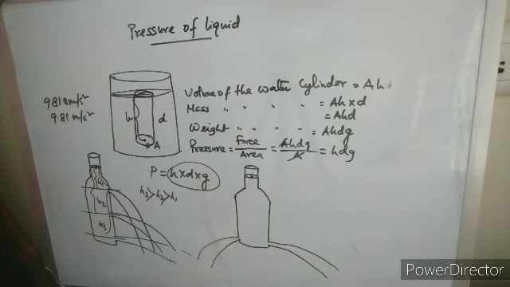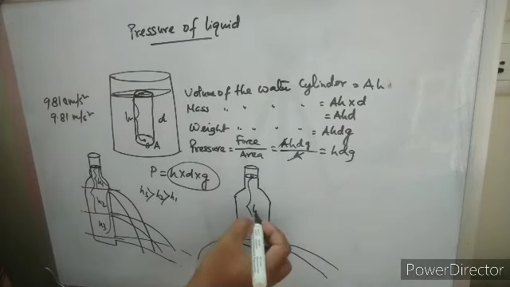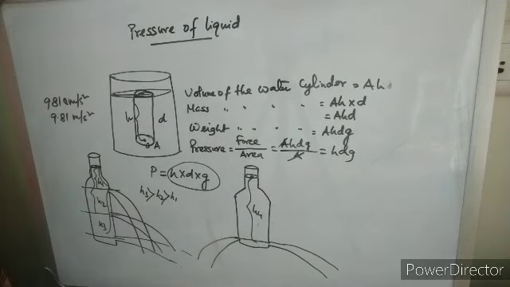So through this experiment, what is proved? It is proved that at a certain depth the liquid pressure is the same, because these two points are at the same depth, h1, or h3, at the same depth, and that's why it is giving the same pressure of that liquid, and that's why it is moving with the same force. Okay, and it will go away from the bottle at approximately the same distance.